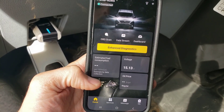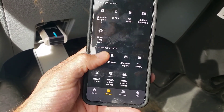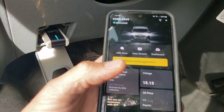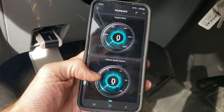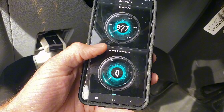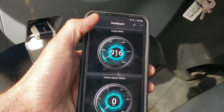There's actually quite a bit you can uncover in this app. You can see all the services you can do and your current voltage. There's a nice dashboard that you can pull up that shows the RPM and your current speed if you're driving. Very nice app — really well laid out.